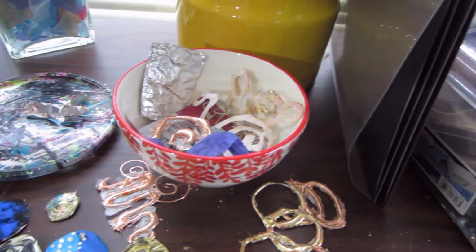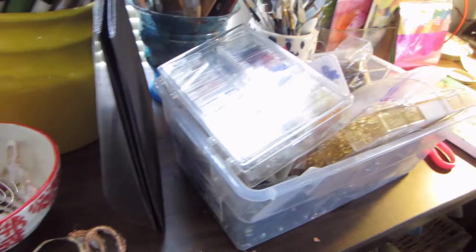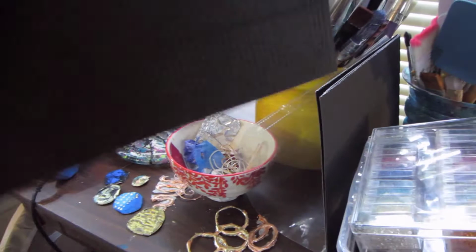Here I'm grabbing some of the wire to show you the pounded wire of different colors that you can use. The video will show the different weights of the wires. There's some of the corrugated cardboard that I use. I love that. I'm kind of into that right now. I'm putting that in several pieces. There's some beads.